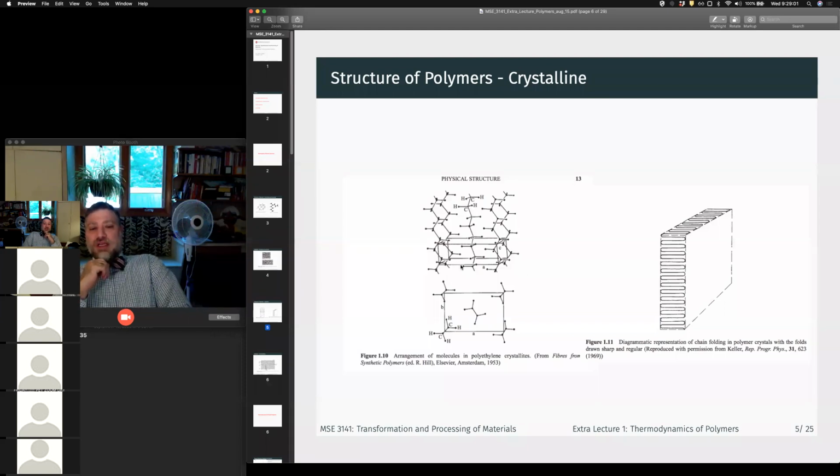right? So because we have different bonding in different directions, there's no way that we could have a cubic lattice that arises out of a polymer structure. But because polymers can be crystalline, right, and they usually form these little crystallites by chain folding, that means that polymers have dislocations and other defects, right? And so you normally don't think about polymer deformation occurring by dislocation slip. It really can, especially in things like ultra high molecular weight polyethylene subject to shock loading and things like that, where the deformation is very fast, right? The primary mode is actually dislocation slip, right?